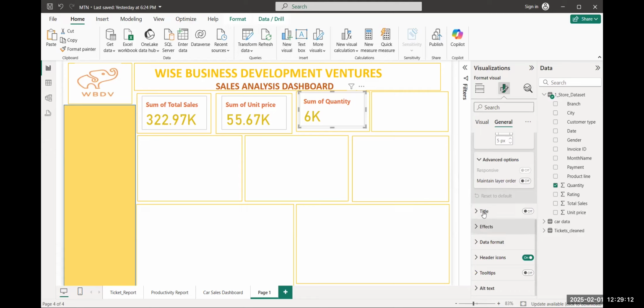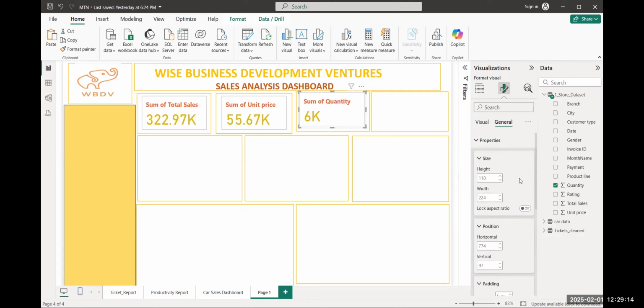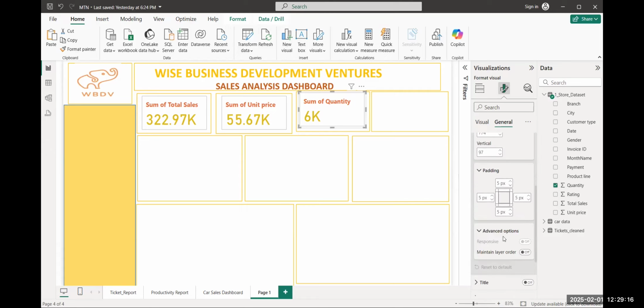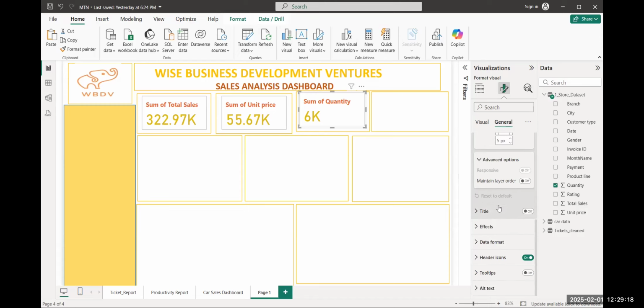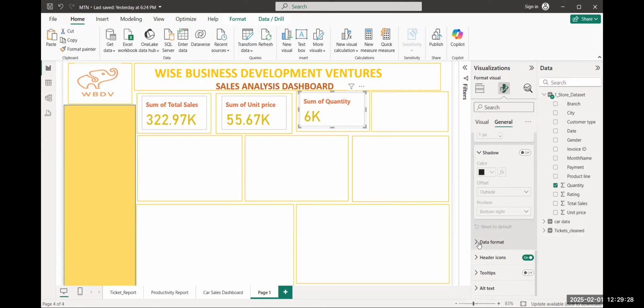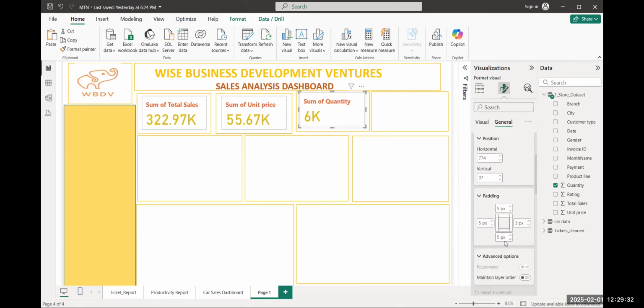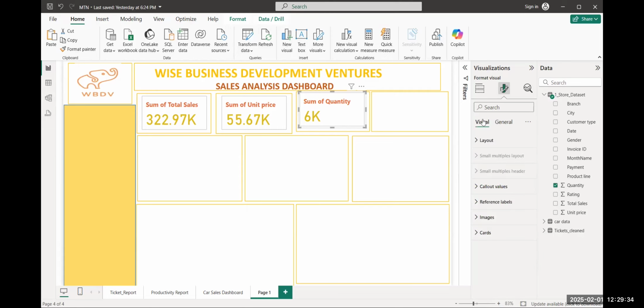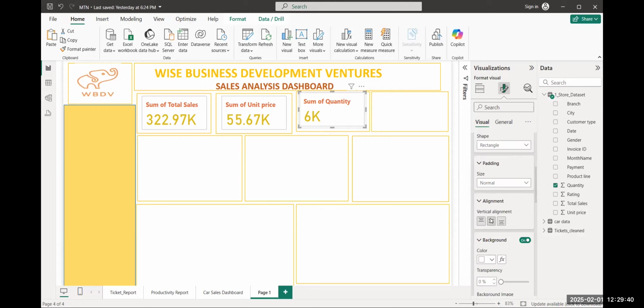Under properties, position. No. Let's check effect. Okay, that is for background. The data format. Now, center.